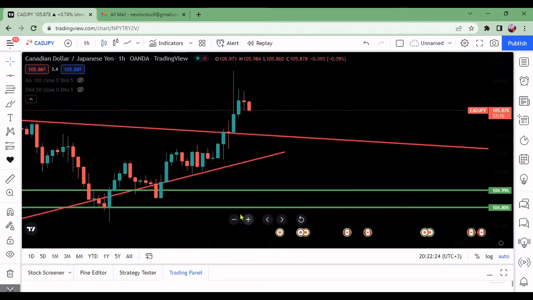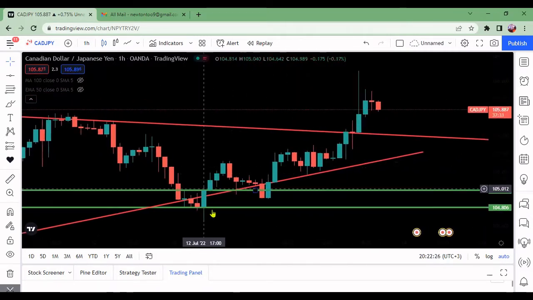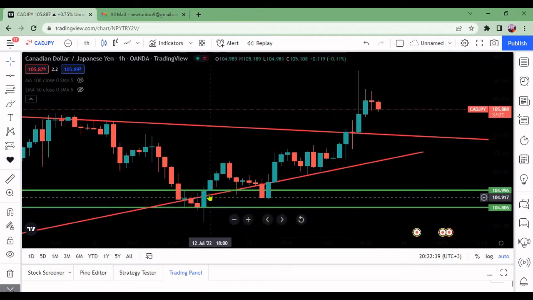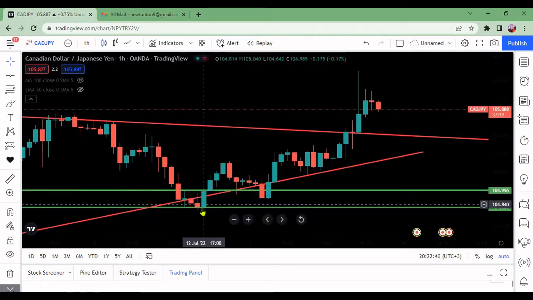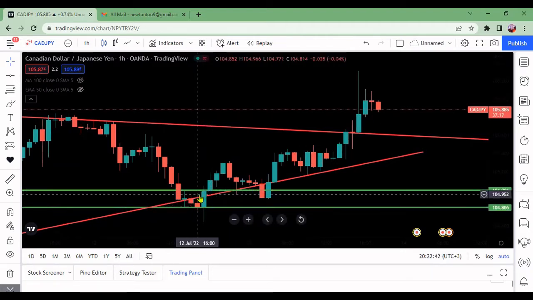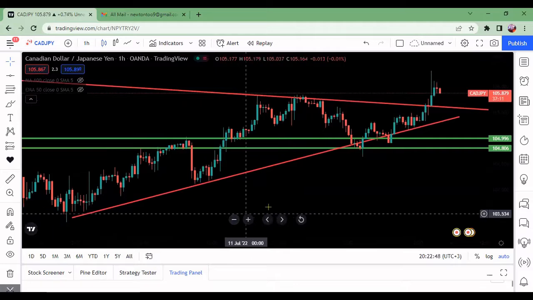So when the candle was opening, it was being controlled by sellers. But after 60 minutes, the buyers came in and drove the market up. So the candle closed green with a big body. This means the buyers are in control of the market. Whenever you see this, the buyers are in control.